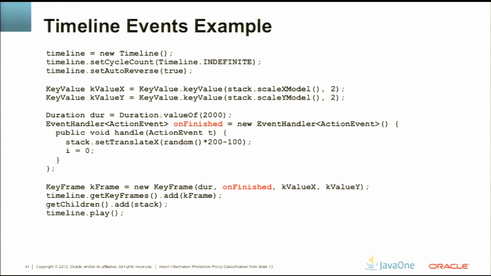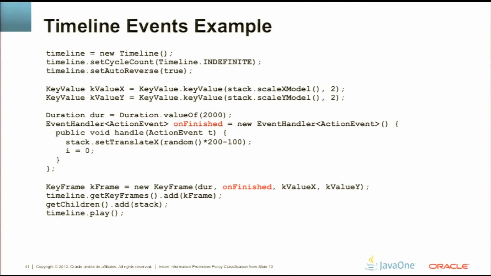Another example of using a timeline, again I should increase the point size on this, I do apologise. What you can also do is, in addition to having a key value associated with your key frame, you can also say, I want to have some action happen. So it's not just about changing values, it's also about saying, well, I want something specific to happen at that particular time. And so you can define an event handler, and that will have a method in it, which is handle, and that is what can be called at a specific point on your timeline. So a very typical use of that is that you vary the position of your circle, and then at the end of the timeline, you want something to happen.